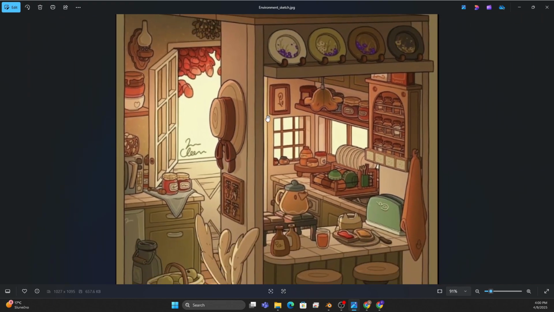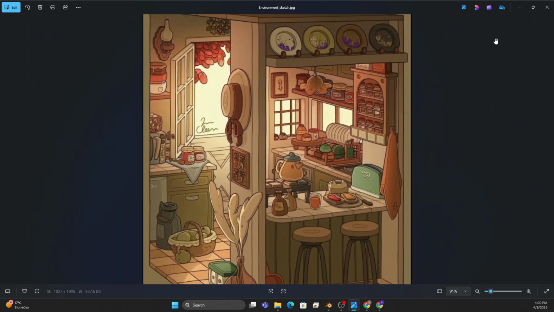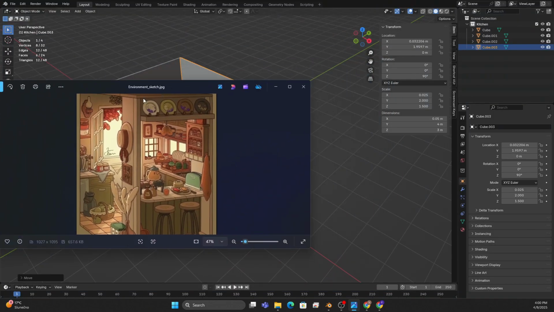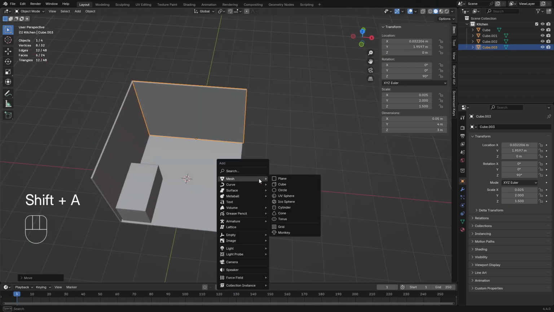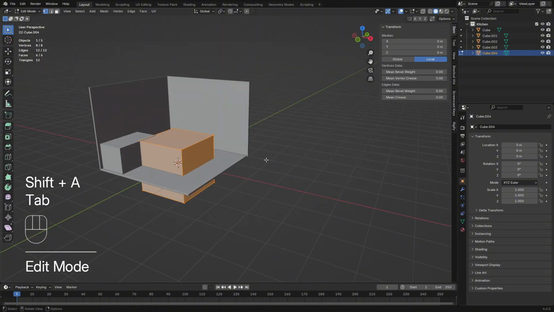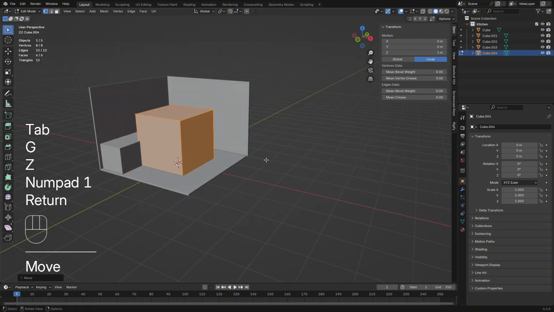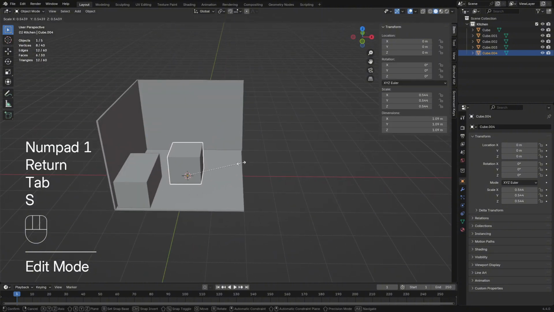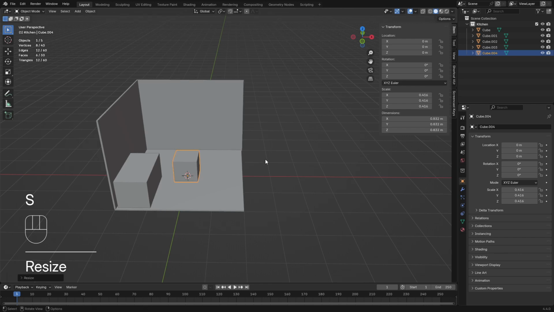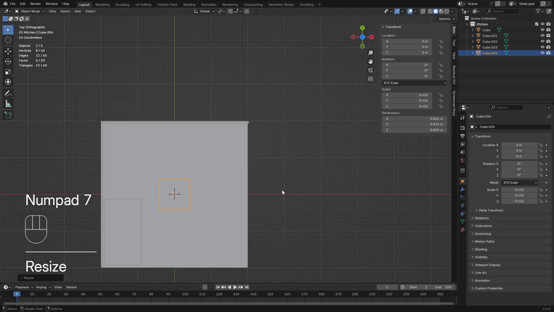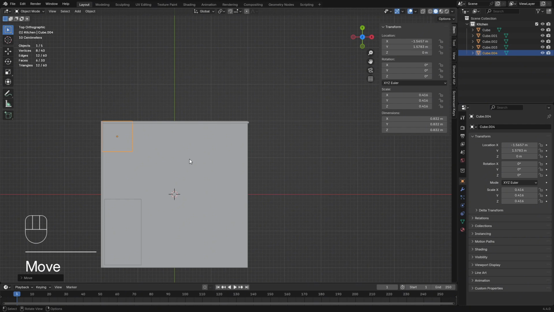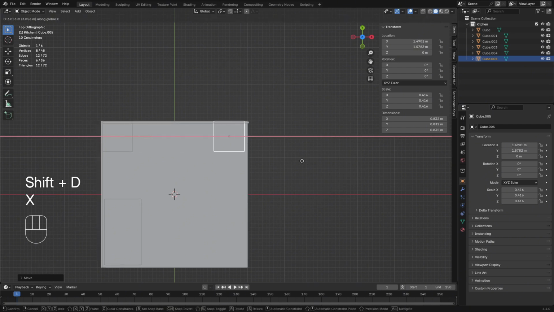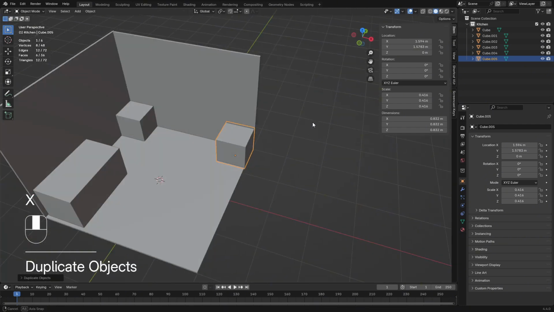So I will create another cube, and here is another cube. I move it here to the corner, and I duplicate the cube to another corner.